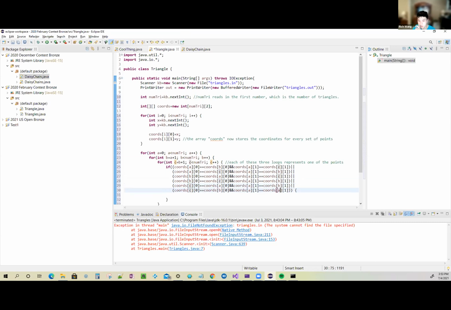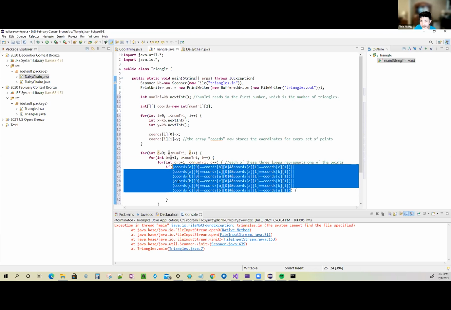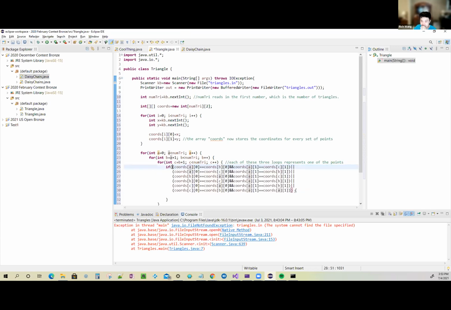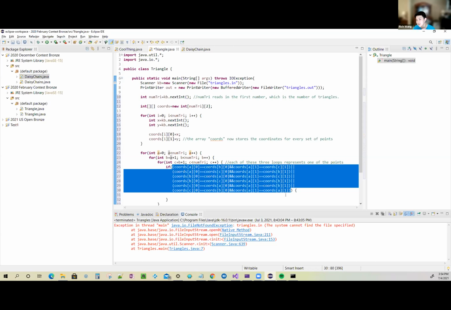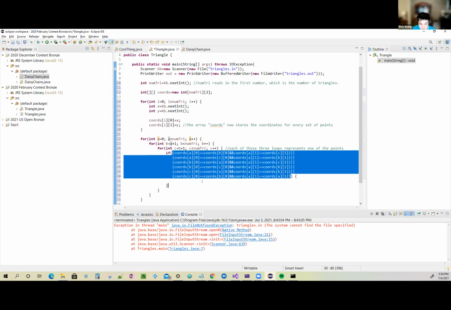And if you're wondering what this really long if statement does, it essentially just checks if there exist 2 points out of the set of 3 points that we've chosen, such that 2 of them have equal x coordinates and 2 of them have equal y coordinates. The reason it's so long is because there's multiple cases we have to check, because we don't know which 2 x coordinates are equal and we don't know which 2 y coordinates are equal. So we have to check for all of the possible cases, which is what we're doing here. All right, great.